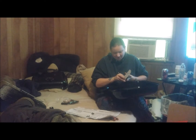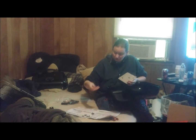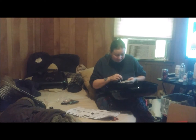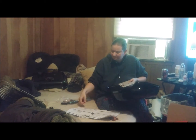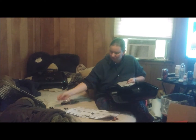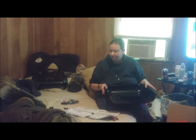2 H's. These are hard to get out. 1, 2. I swear they're magnetized. They're hard to pull apart. I mean, it's not that hard, but they stick together. I need 4 B's, which are the longer black screws. Looks like there's only 4 in here. 1, 2, 3, 4. I'm going to put those over here. And 4 more H's. So you only have 1, 2, 3, 4 left. I'm going to put those over there with those. I think that's where they go. I got a feeling these are for the handle. Those are for the legs probably, or something.